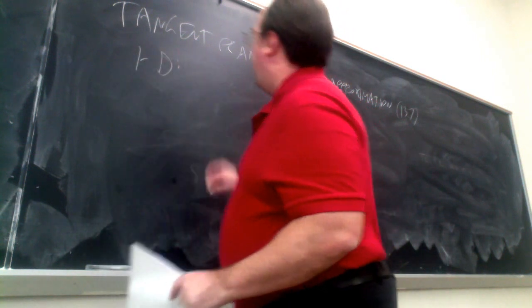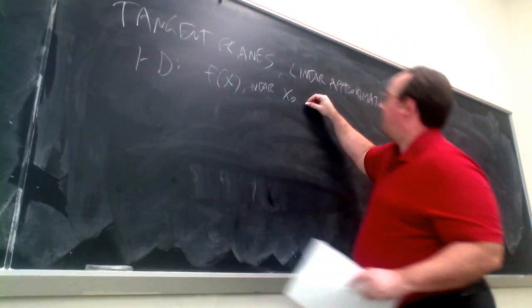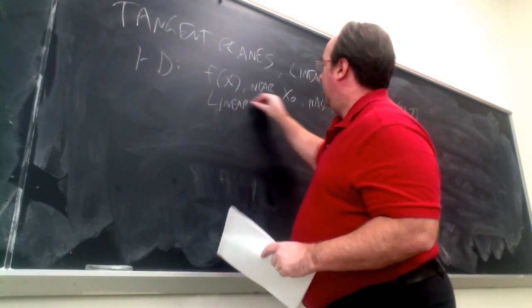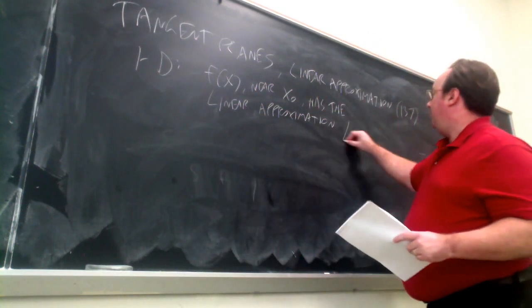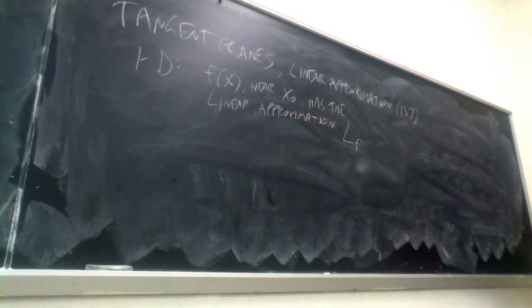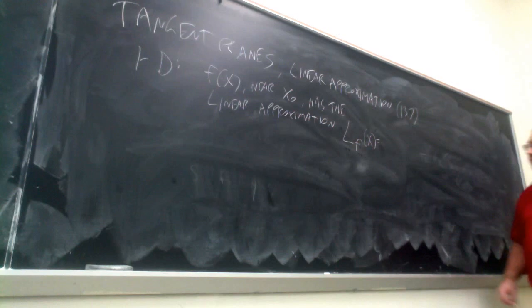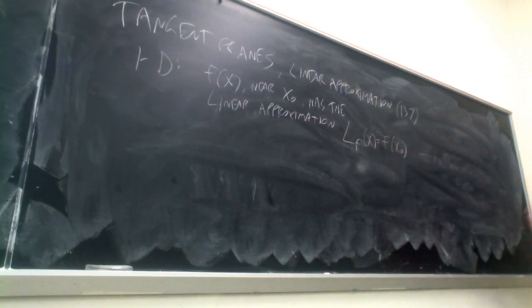So to recap for the 1D case, a given function f of x near x naught has this linear approximation, and I'm going to use this notation, capital L sub f. So the L means linear, and then whatever function I'm taking the linear approximation of goes here as a subscript. So all we do to get the linear approximation is we plug x naught into our function first, f of x naught. That right there, if I were to stop, would be a constant function approximation instead of a linear function. That would work well at x naught and nowhere else.